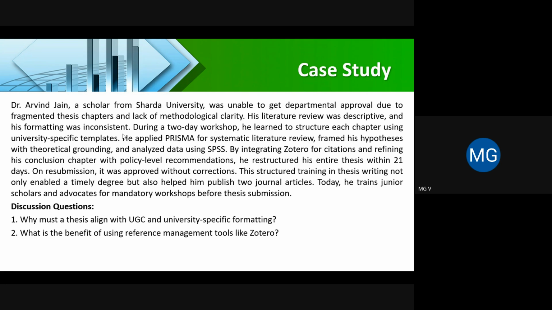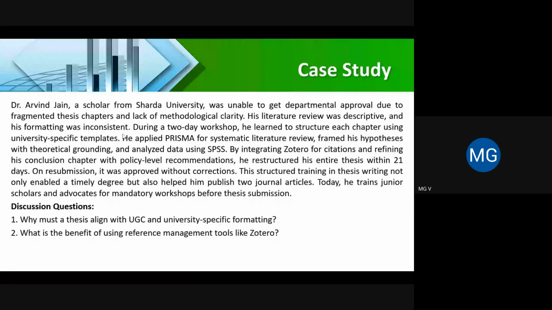So Dr. Arvind Jain, a scholar from Sharda University, was unable to get departmental approval due to fragmented thesis chapters and lack of methodological clarity. His literature review was descriptive and his formatting was inconsistent. During a 2-day workshop, he learned to structure each chapter using university-specific templates. He applied PRISMA for systematic literature review, framed his hypothesis with theoretical grounding, and analyzed data using SPSS.